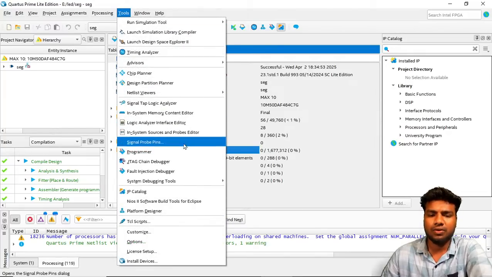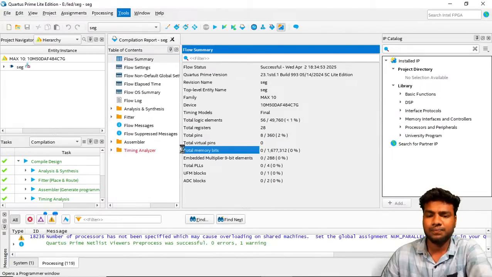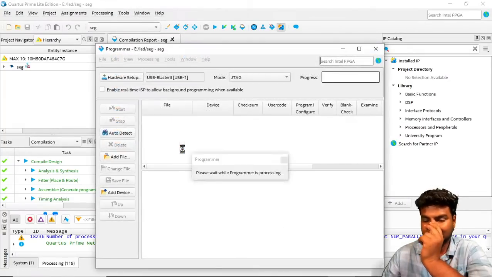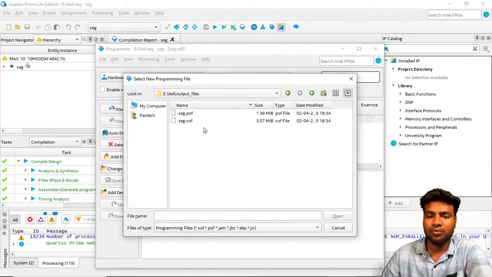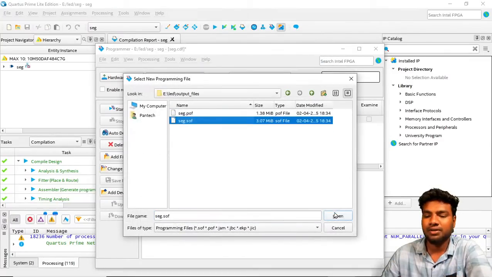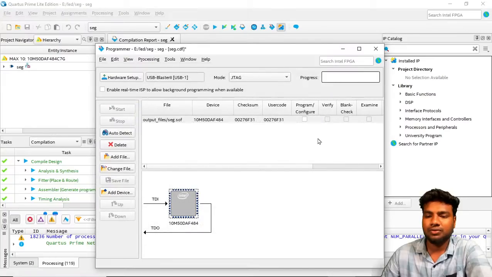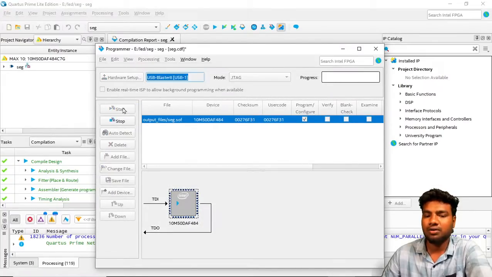And also I'm going to program my FPGA. Change the file in the output, I'll program my SOF file, the SRAM object file. Then click on program and configure, and then click on start.